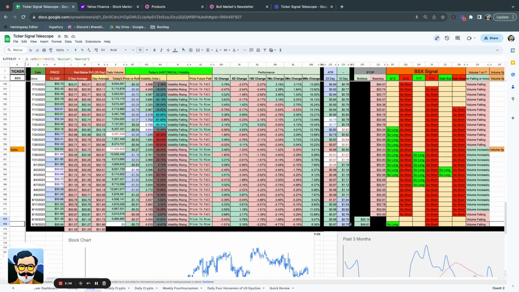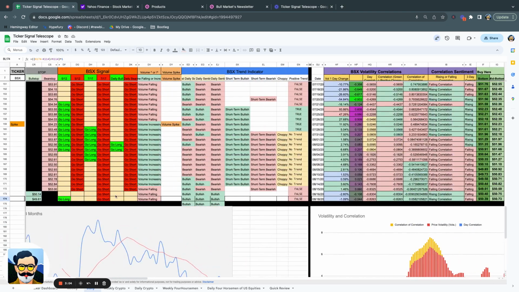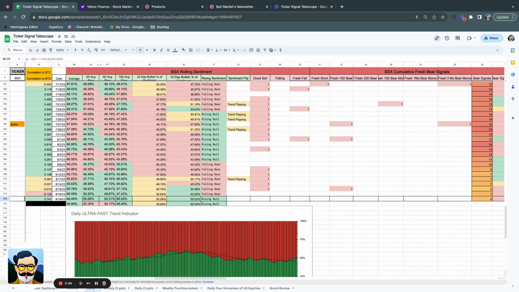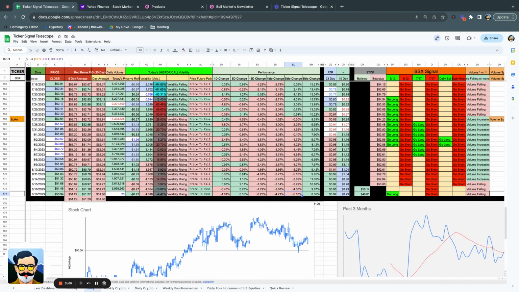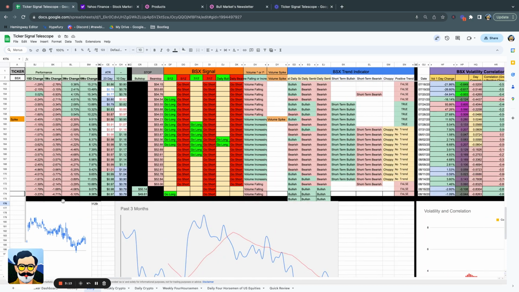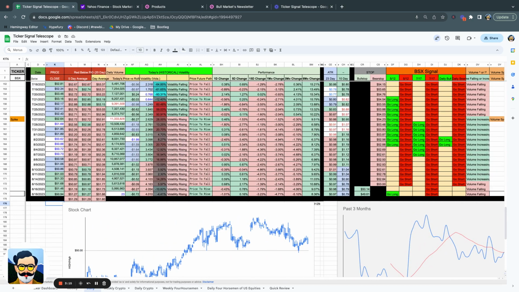Then it allows you to investigate, okay, do you have a long signal that you trust? Are you positive even on the 1 day, 5 day, 15 day, 1 month, 3 months? Still not here on Boston Scientific. You are seeing a return of bullishness to a certain extent, but there's nothing that is really reminding you that this is a great setup right now, because of the overall market potentially, or maybe its own setup. You're not sure, but that's the point of the component.